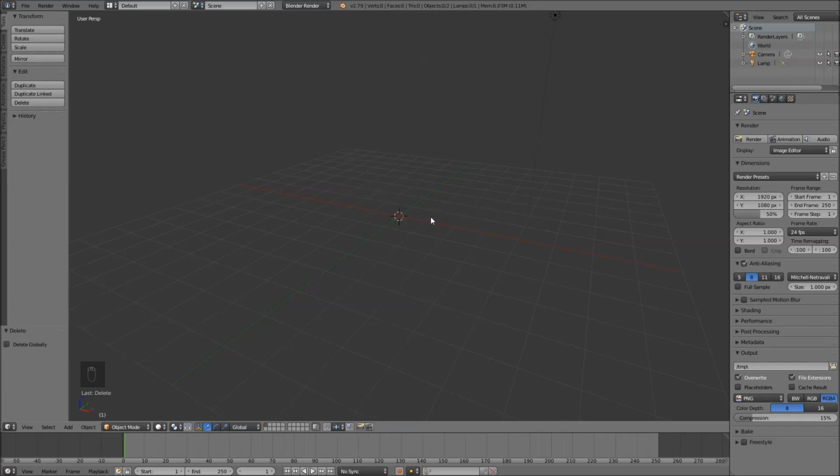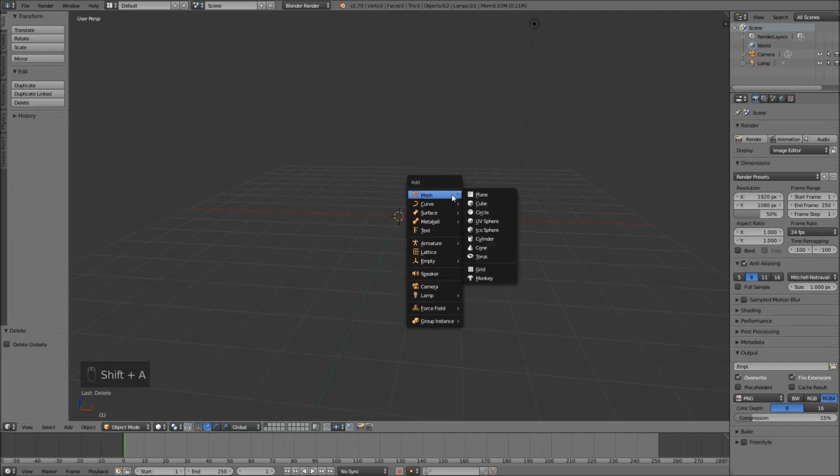Now, to add an object, go ahead and hit Shift A, and you can see that it brings up a menu of a bunch of different things that we could add to our scene, such as a lamp, a camera, speakers, etc. For now, we're just going to go to the mesh section, and right here you can see a bunch of different meshes, from plane, cube, icosphere, cylinder, torus, even a monkey head.